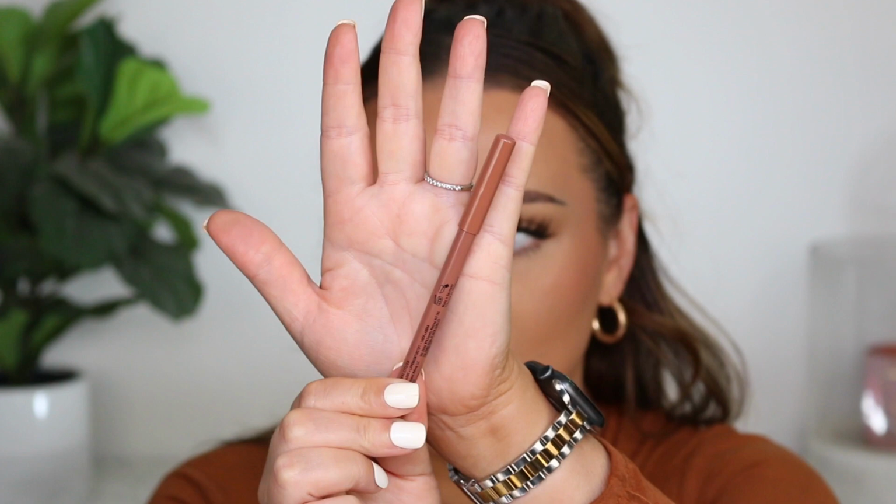And I recently purchased these two products from Nyx, and I couldn't wait to test them out. I bought a bunch of stuff from Nyx that I'm playing around with. This is the Line Loud Lip Pencil in Global Citizen. And I saw the McKnight twins talk about this lip pencil color to be similar to the KKW Nude 1, I think. I have Nude 2. I love her lip pencils, and I cannot wait for KKW Beauty to come back.